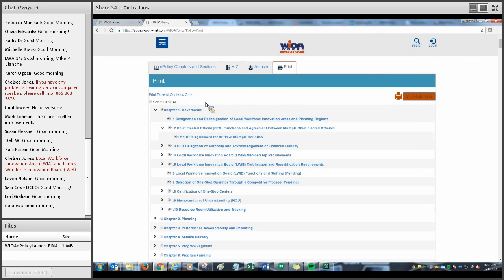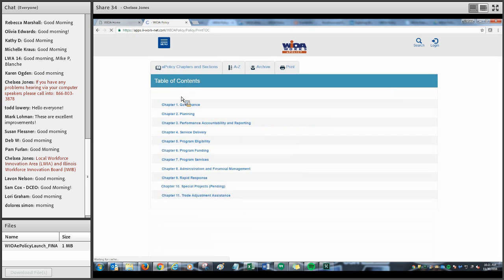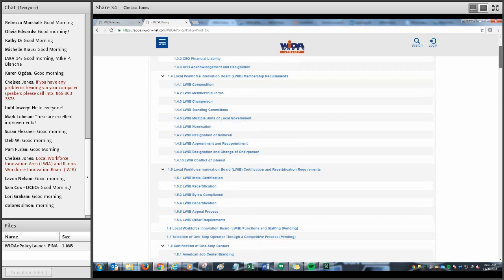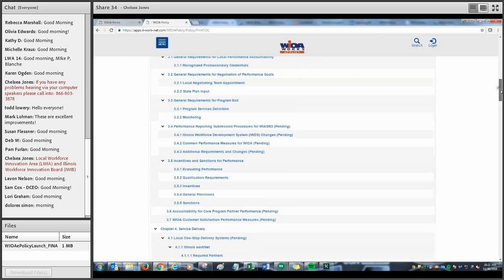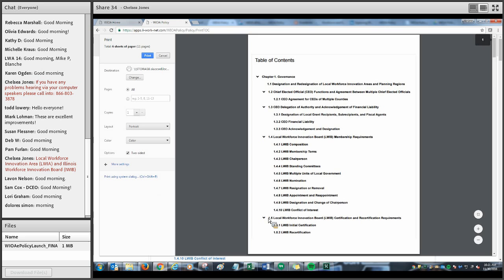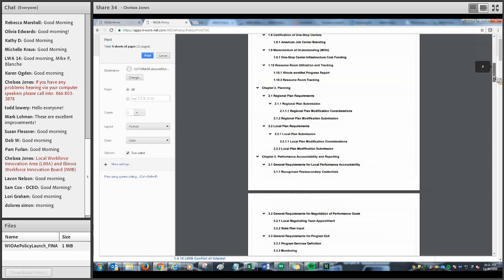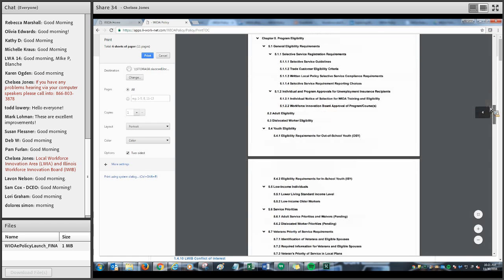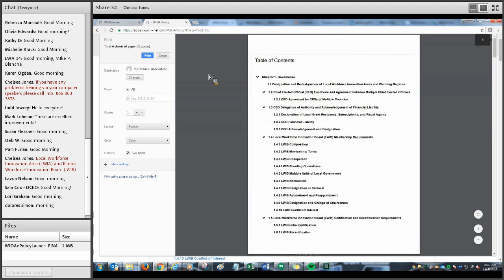You also have the ability to print only the table of contents. So maybe you just need to see what all of the chapters are called. If you click Print Table of Contents Only, our view is going to switch to just showing all of the chapters and sections. So you can see it's all open, it's all displayed. And when you click Print, you're getting just the table of contents, which is all of the policy in the system and its title and its chapter level, so 3.2, 3.2.1. And so that would be giving you the ability to print just that information if you need it.